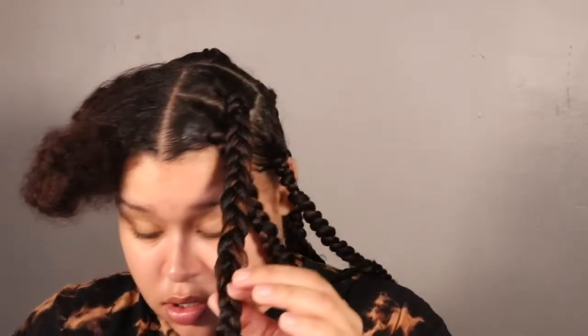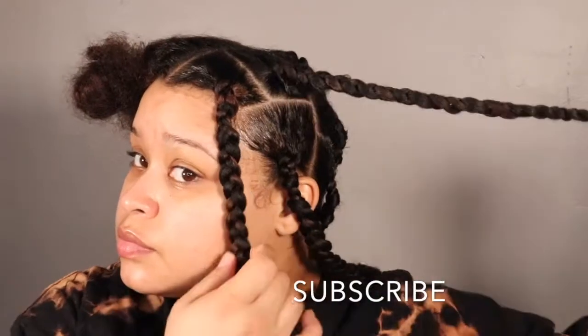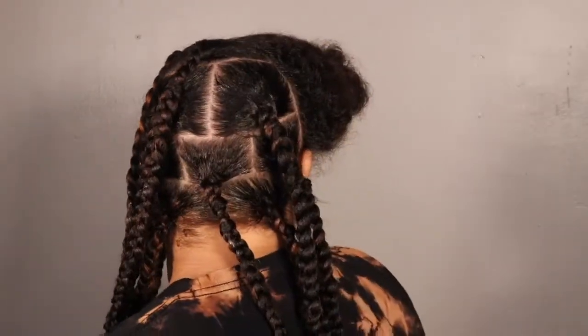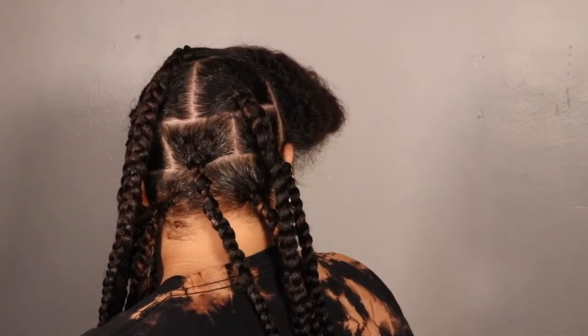Now, I wasn't planning on doing a voiceover. I was planning on doing a talking tutorial, but I didn't realize how stressful these braids were going to be. I literally struggled with these braids. I tried to take my time doing the back because I was trying to go for the knotless look instead of the knot look, because I felt like I kept getting that knot at the top and I didn't want that.